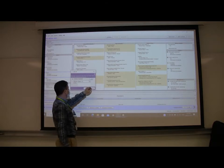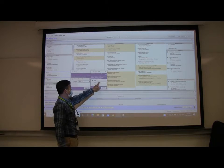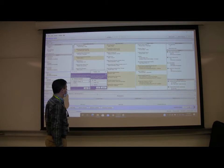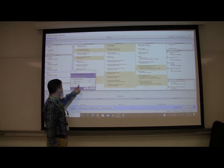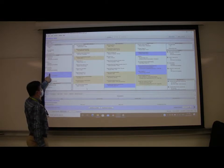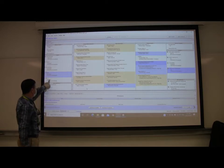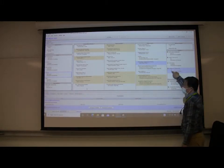And then click here. Change this one to 80. And then OK. And testing 80 set point. Set point 80. Send. Now the set point is 80 Fahrenheit degree. It's higher than the room temperature. So the heating is on.